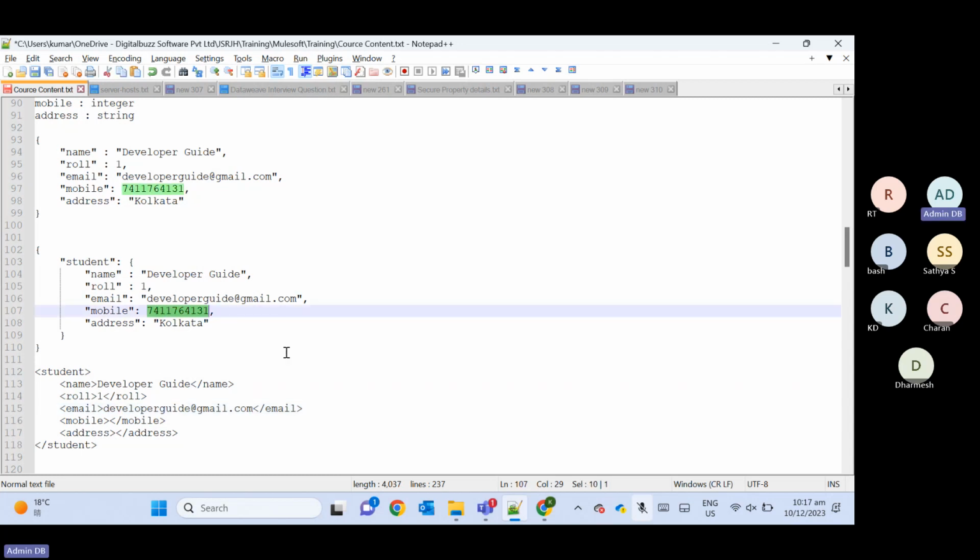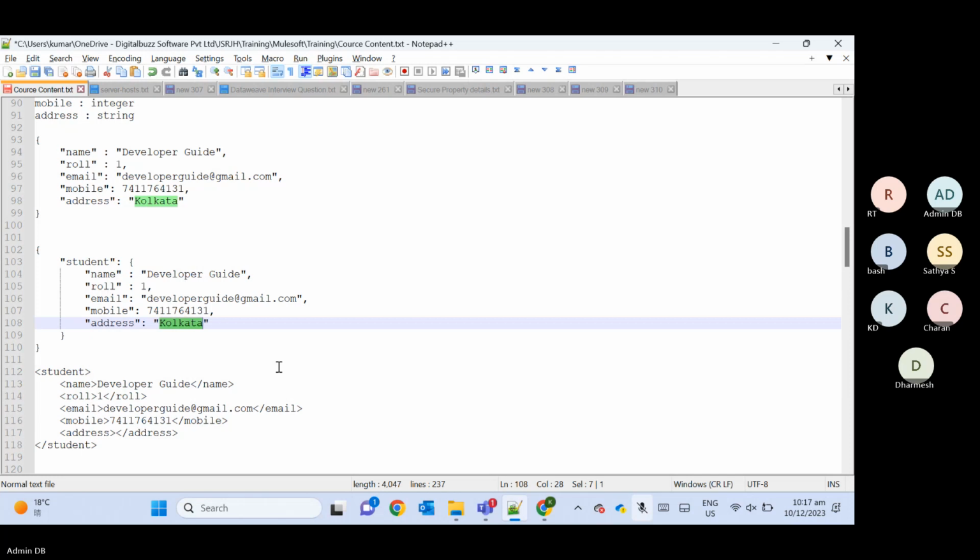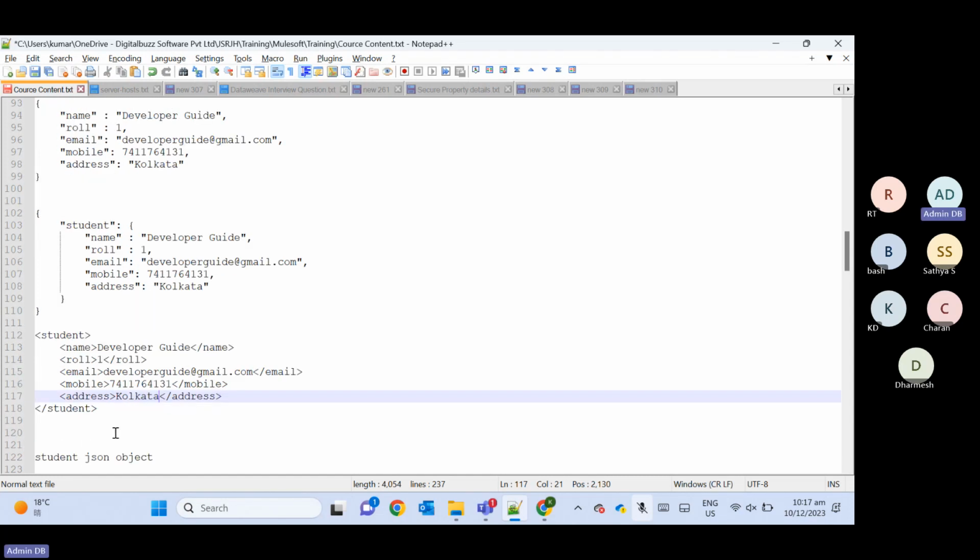Then mobile is this. And then address. So this is the student object which contains name, role, email, mobile, and address.